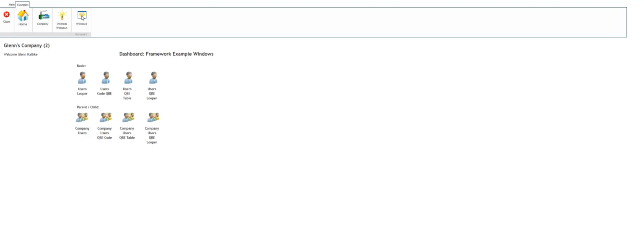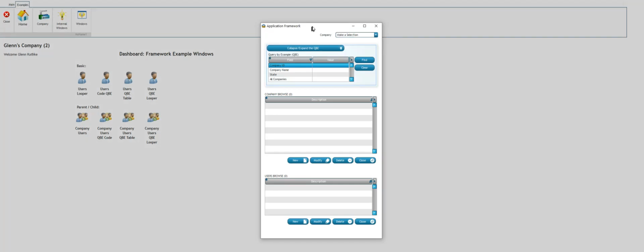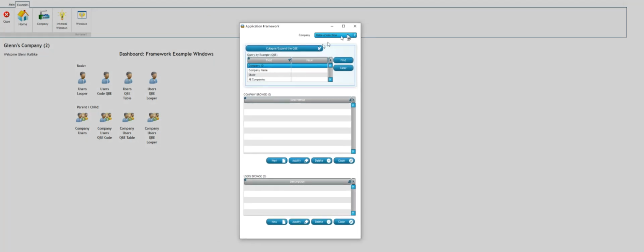And to show you now what's really new with this is we'll pick the same type of window. So now this is a free-floating window. It's the same as the internal window, right? Got the same controls. So let's go ahead and do Glenn's company again. And then we've got our filtering here that we can do if we want. The difference between this and the internal window is we did not have this drop down in the internal window. We've got more real estate to work with here, so I just drop it down.